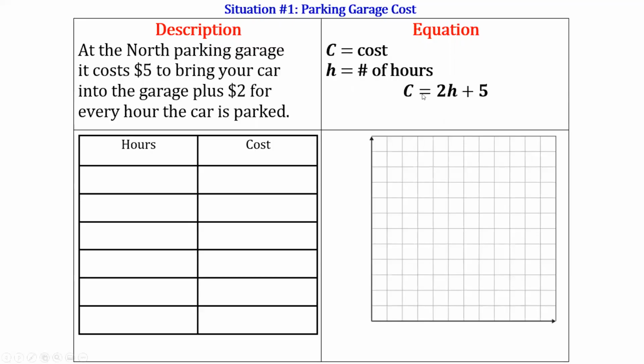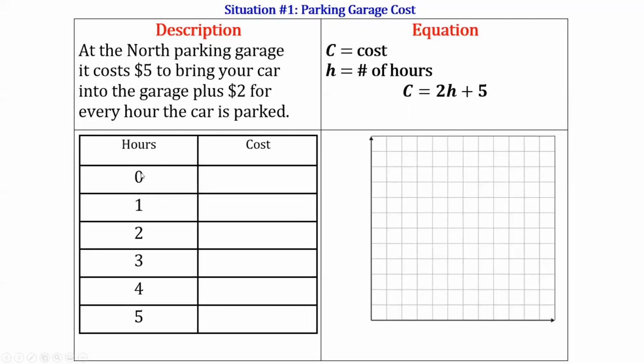Now that you have the equation, it'll be pretty easy for you to come up with the table. When you're coming up with the table, it's your job to fill out the x coordinate, or the left side of your table. That's our hours, our h. Since we're talking about hours, it's smart not to use decimals or fractions or crazy big numbers, because we're leaving our car in the parking garage. So for me, I think it's smart to go by ones: 0, 1, 2, 3, 4, 5. Some of you can go by twos or threes, that's fine. But anything bigger than twos or threes is probably a little too much.